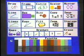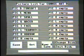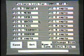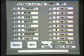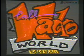What you would do is you could catalog the disk from that icon. You could save, get, or name and save, so we can just click on the get. Okay, suppose we want to look at Wacko, say. Okay, so we click on get and go up to Wacko, press the button. I already have it loaded. Okay. This is the picture. Okay, that's pretty good. What did you create this for? This was for a bulletin board that I knew the guy that was running it, and he wanted to... The Wacko World board. Yeah, the Wacko World, yeah.